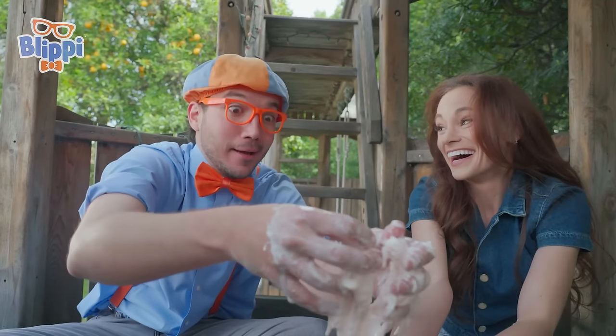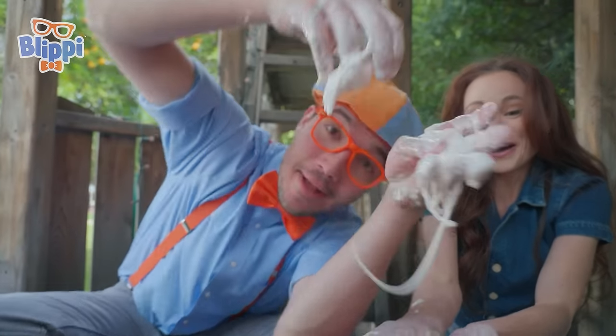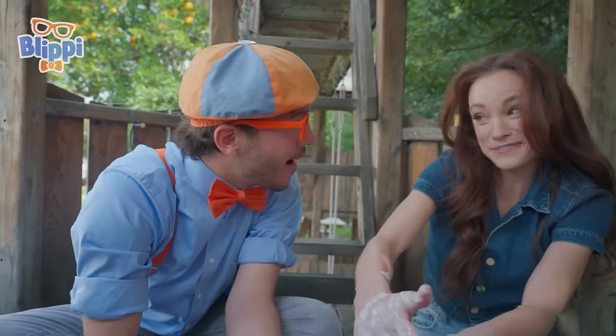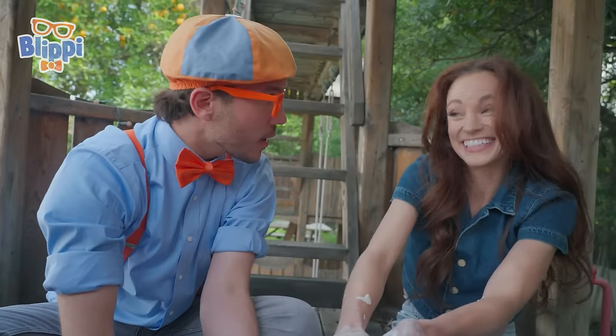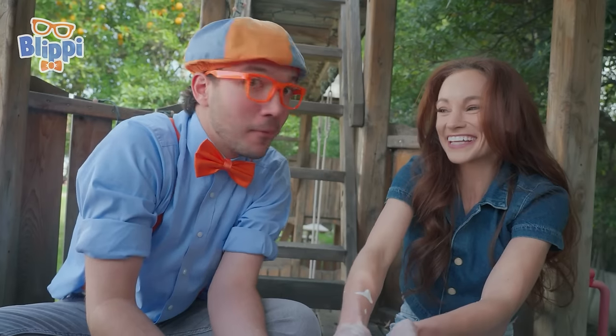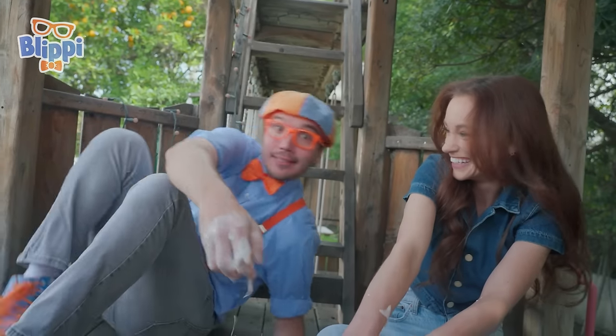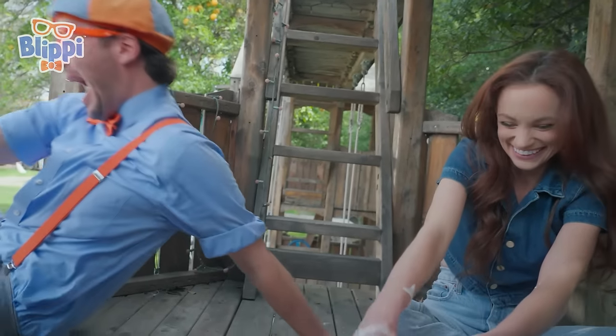Ooh, Emily, this oobleck is super fun! Woohoo! Okay, Blippi, now that you know how oobleck works, I have a surprise for you. You have a surprise for me? Well, yep. Where is it? Go ahead and slide down that slide. Okay, here we go. See you at the bottom! Woo!